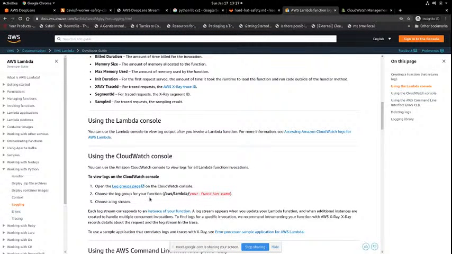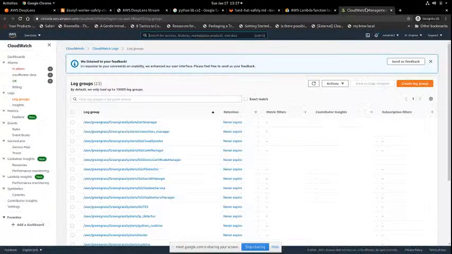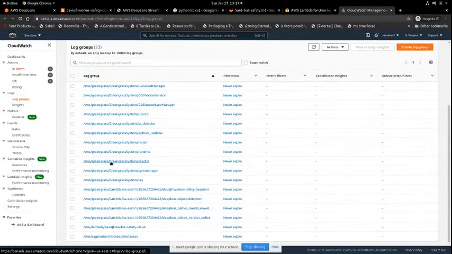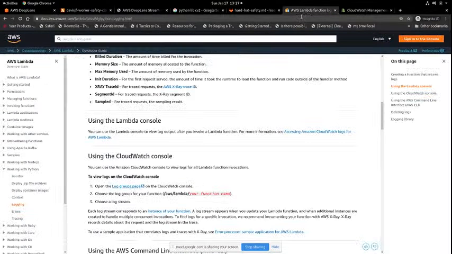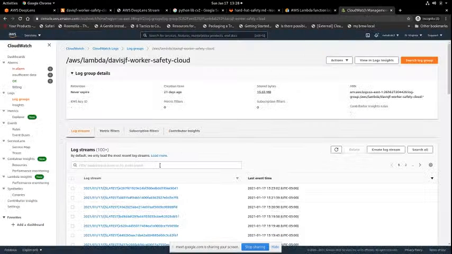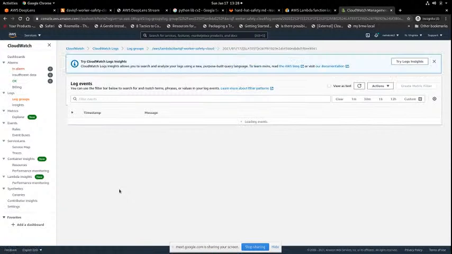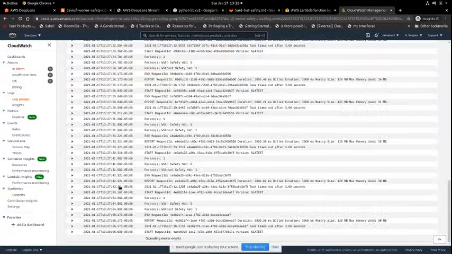Choose a log group for your function, AWS Lambda, your function name. This one. Choose a log stream. Okay. We haven't deployed anything, but let's see.